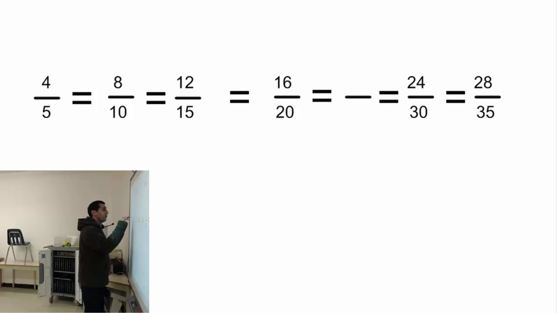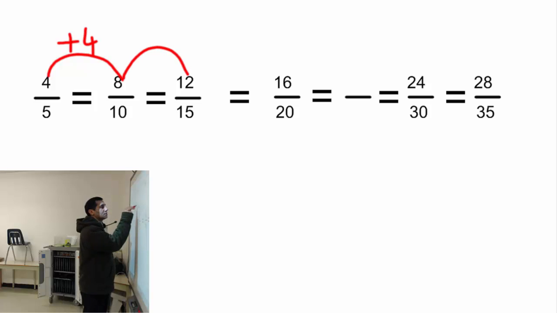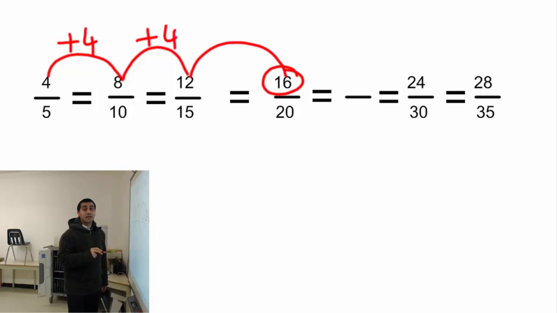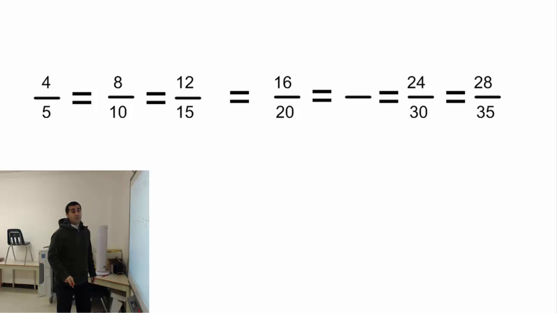How about the pattern being the addition of 4 all the time? Let's try that. 4 plus 4 will give you 8. Plus 4, that will give you 12. It works. Let's do one more. Plus 4, that will give you 16. Yes, that's the pattern. You always add 4 to the top numbers. How about the bottom numbers? Well, 4 is not going to work there.